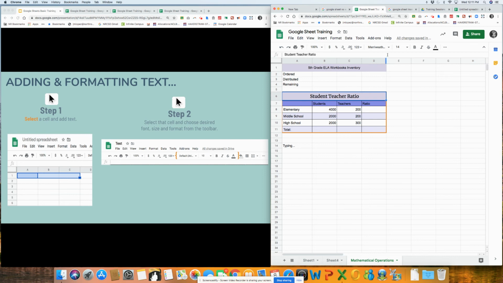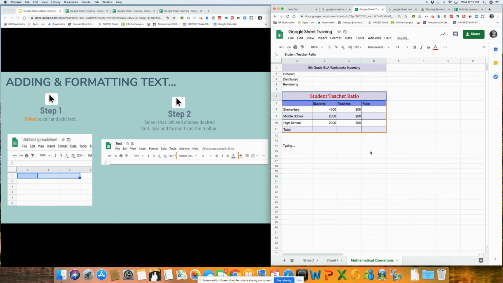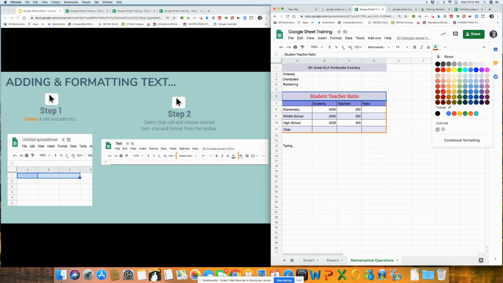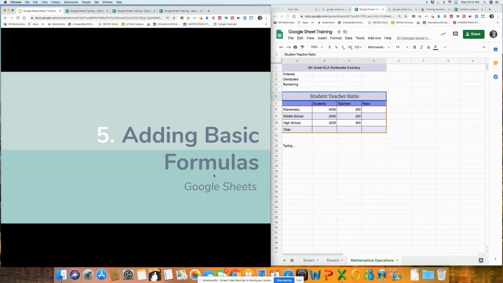You can change the color of a font as well, like you can in any other program. So I know I'm choosing wild colors here, but let's say that I want it to be red, and there it is. It's red. That looks awful. So we're going to go back. There you go. So you can change again the size, the font, and the color. And you have different options to choose from here.